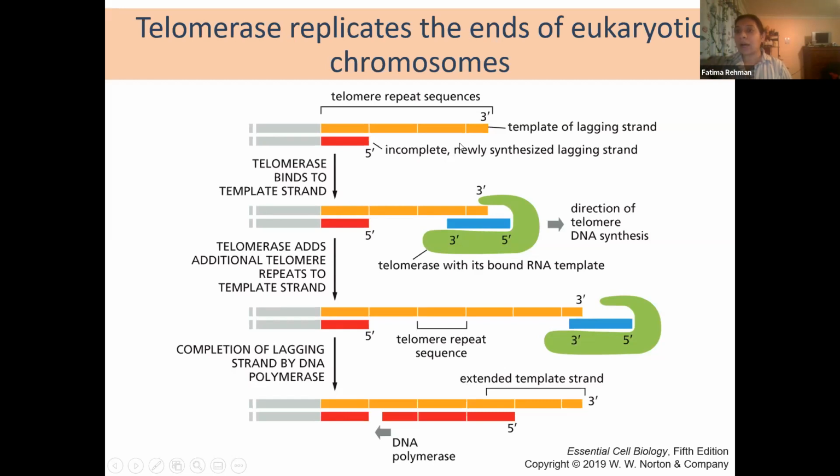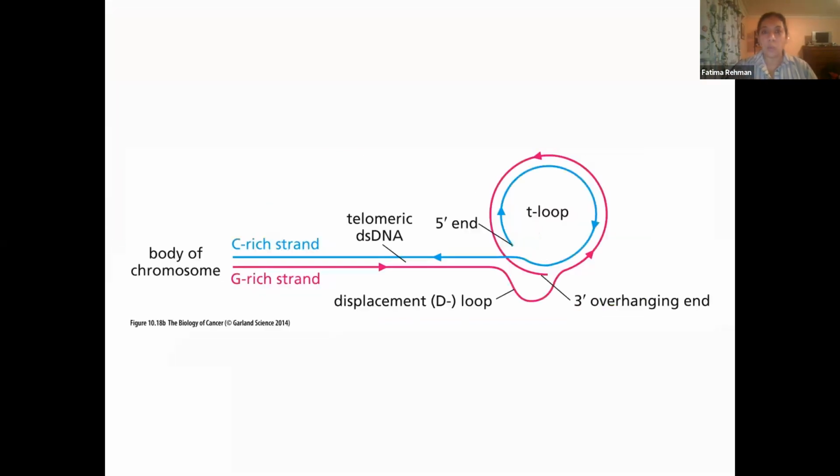Good thing for us, our eukaryotic chromosomes have that same sequence in a very, very long chain. They just have that repeated many, many times over, thousands of times over. So that's great. And in that case, that telomerase uses its bound RNA template to add the same repetitive sequence to extend that template. And then again, the same way, the DNA polymerase can fill it up. The ligase can fill the next. Life is good. Well, there's another catch.